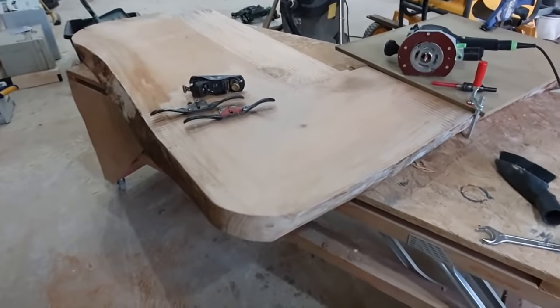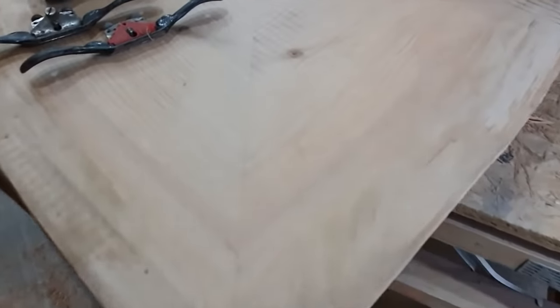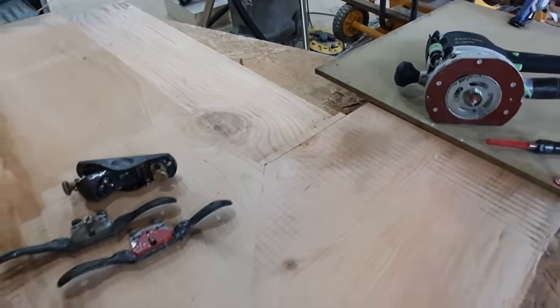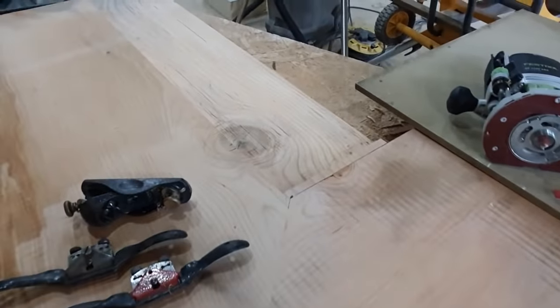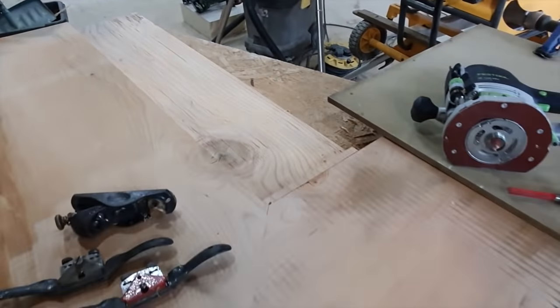So I've joined the mitre together and I'm really satisfied with this. I'll just run the camera over the top. It's effectively a mitre which goes up to the other end of the slab, which is hidden in the cabinet, which is where it gets its strength from.